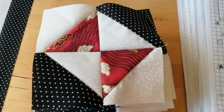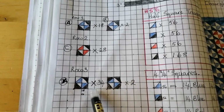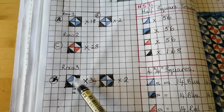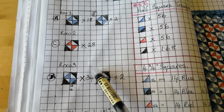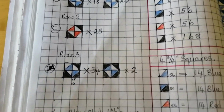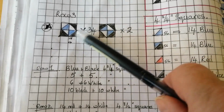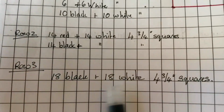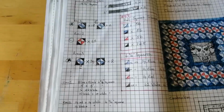Okay, let's have a look at round 3 or row 3. We need to have 34, the same block as we used in A, and that's a blue, white and black combination. And then there are 2 blocks with the black on the outside. So we need 36 blocks in all. So I'm going to start by just creating the black and white half square triangles, and to get to those I need 18 black and 18 white 4 3/4 inch squares. So I'll do that next.